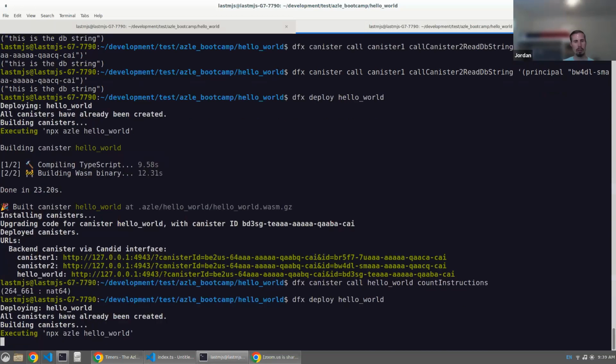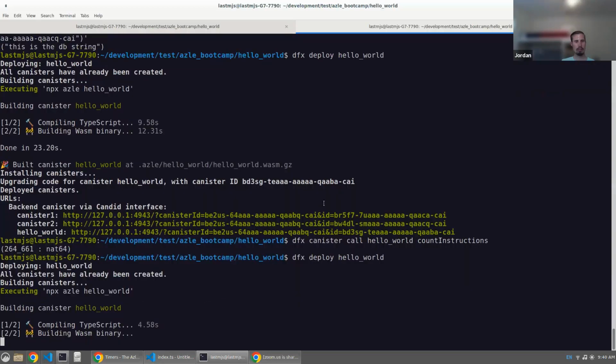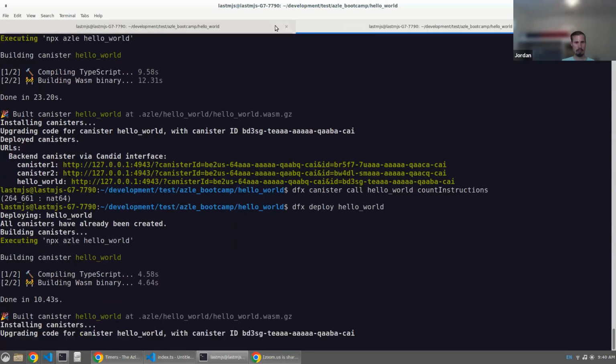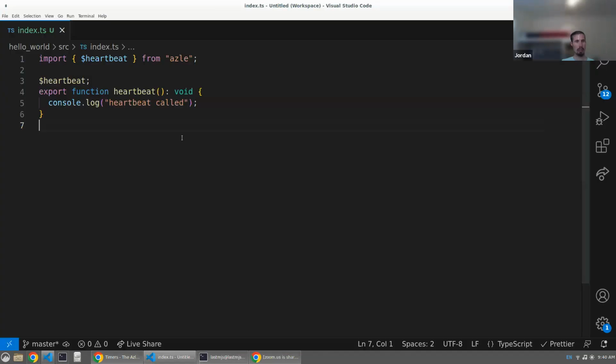So basically, I don't recommend doing this. I'll deploy this, and you'll see in the replica terminal, it's just going to be logging heartbeat called all the time. Yeah, there we go. Heartbeat called, heartbeat called, heartbeat called. So yeah, super rudimentary, not what you want.